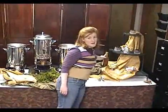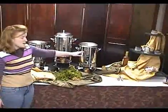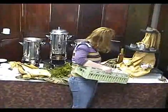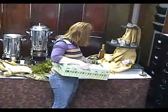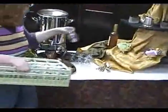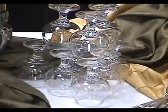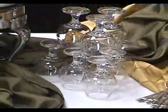Cordials can be built into your display and must then be considered part of your flow. What we decided to do was keep the cordials with the condiments at the far side, but it would also require the addition of cordial glasses. Cordial glasses are added in the same way that the coffee cups are. They're upside down to start, and can be put into the display in any creative type of pattern. This way, it allows the guests to choose between whether they want to put the cordials in their coffee or if they would prefer it in a glass by themselves.